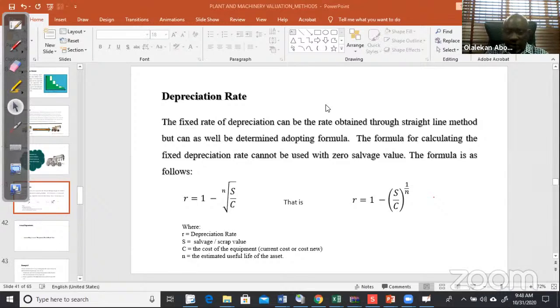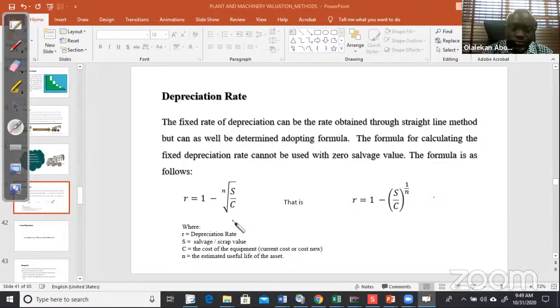What is depreciation rate? Now, in most cases, where you need to calculate depreciation rate, we have various options for the reducing balance method. Where you have scrap value given to you, you are expected to use this technique, this formula that I want to explain. Where in your question there is scrap value, you use this formula. This formula is again interpreted as this. It's the same thing. The nth root of scrap value divided by cost means scrap value divided by cost raised to the power 1 over n.